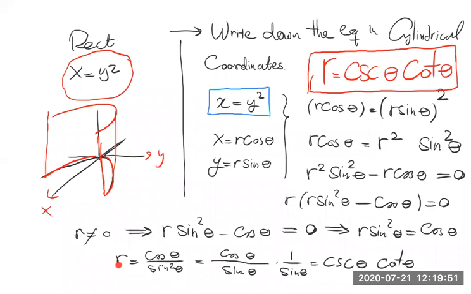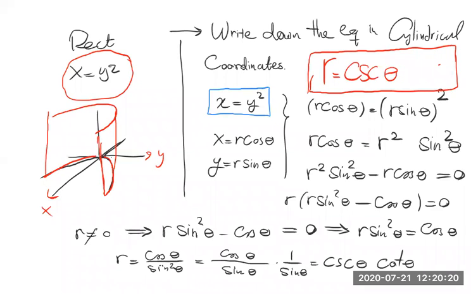So r would be equal to cosine over sine squared, sorry. And therefore, I can write sine squared as sine times sine. So I would get cosine over sine times 1 over sine. Now, cosine over sine by definition is cosecant. And 1, oh, it's 1 over sine. It's not cotangent. So, okay, it's good that we reviewed.